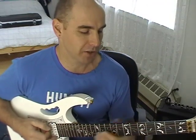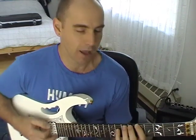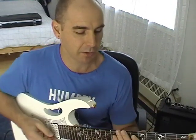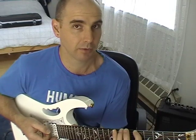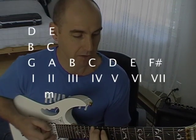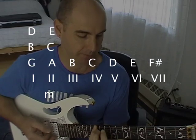On the second note of the G major scale, which is A, we do exactly the same — but we're going to use only the notes in the G major scale. Sometimes the interval between the root and the third will be a minor third: only a whole step and a half step. We start with A, add the third above which is C, and then E as our fifth. So A, C, and E — that's A minor, because A to C is a minor third.